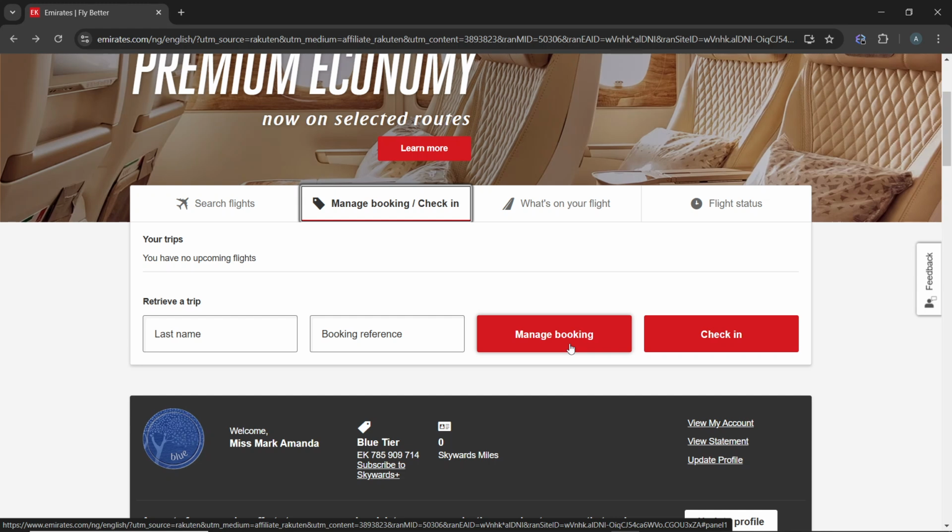Emirates may charge a cancellation fee depending on your ticket type and the time of cancellation. Now, non-refundable tickets generally do not offer a refund, but may allow you to cancel with a fee or provide a voucher for future travel. If you're a Skywards member, cancellation policies might differ depending on your membership tier. And if you have travel insurance, do ensure you check your policy for cancellation coverage.